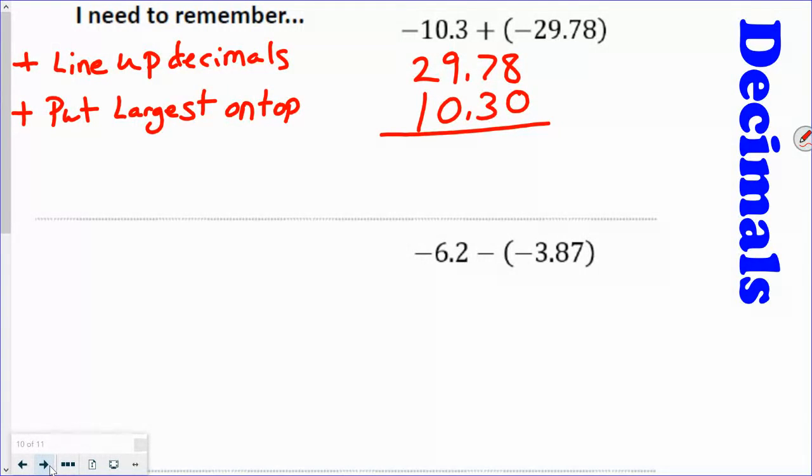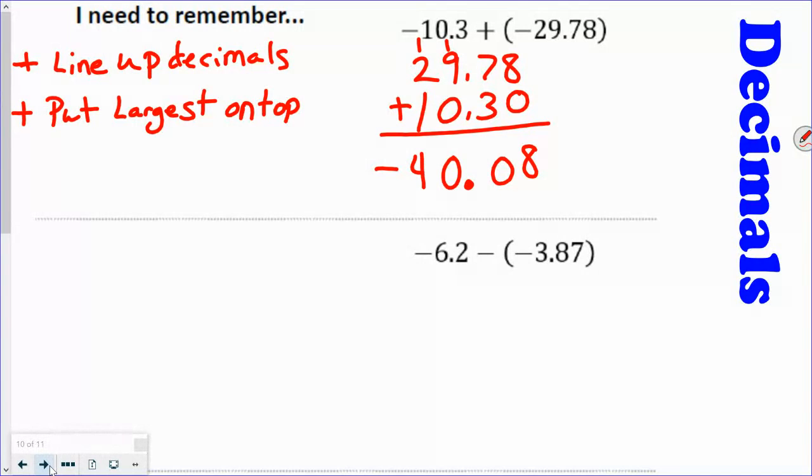Then I look, I have 2 negatives. I decreased twice, so that means I have to actually add these. And because they are both negatives that I'm adding, my answer is a negative. I can figure that out before actually doing any of my work. Since my decimals are lined up, my decimal is going to go right there. Then we just add. 8 and 0 is 8. 7 and 3 is 10. Then 1 plus 9 plus 0 is another 10. 1 plus 2 plus 1 is 4.